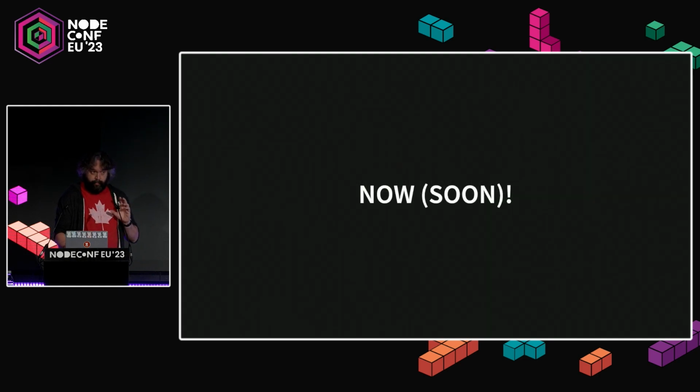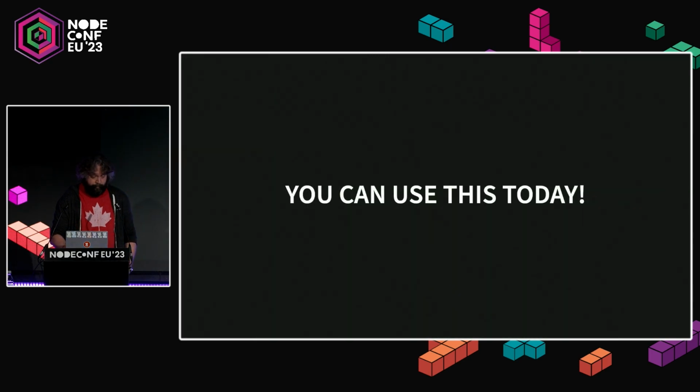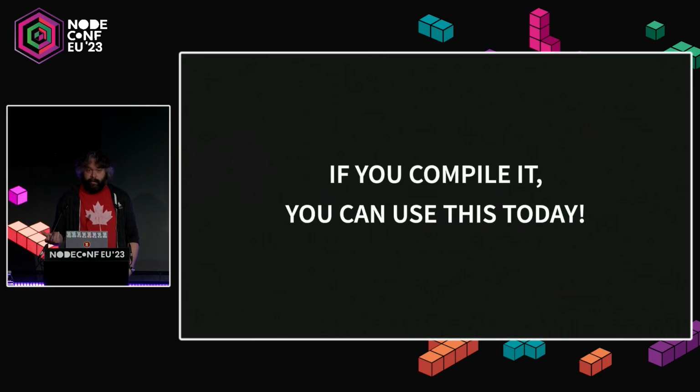So today, I have this PR open on Node Core, which implements FFI in Node Core. It's using libFFI instead of dyn-call, but it's there, it does the trick. And hopefully we can get this into an upcoming release of Node. But there are issues with that, and I'll get into those just now. But that said, you can use this today if you compile it.